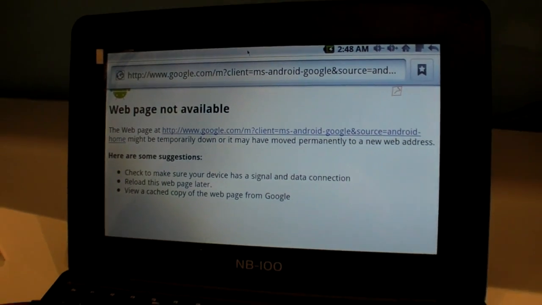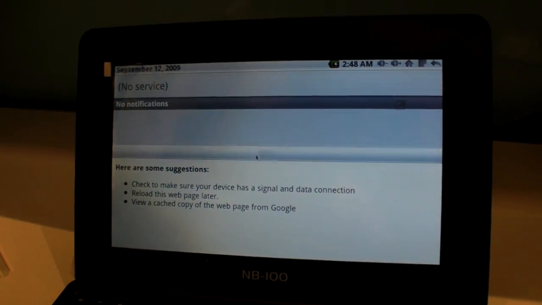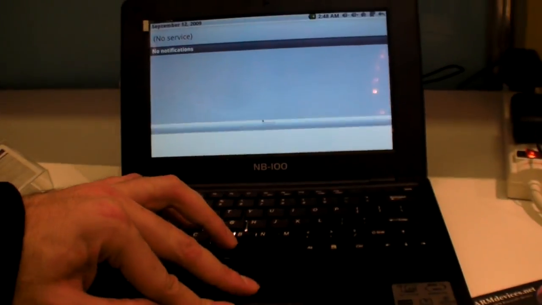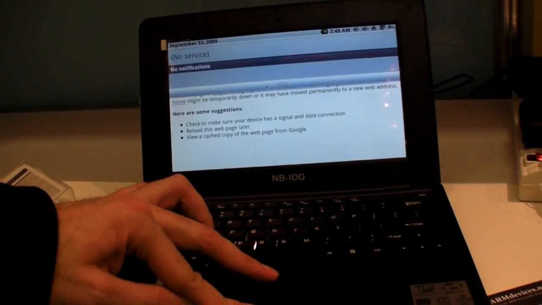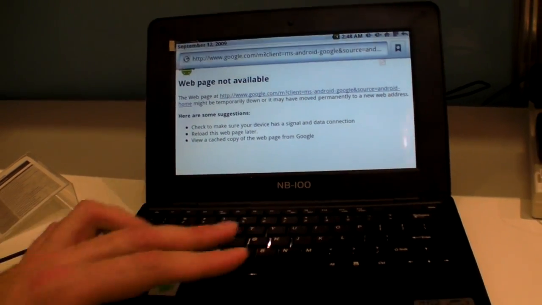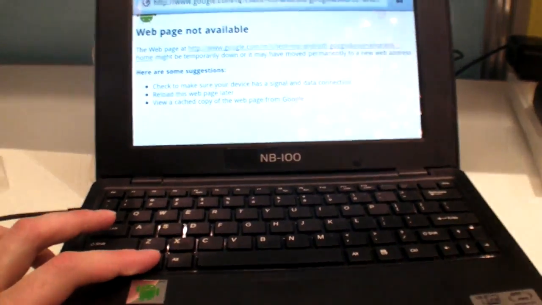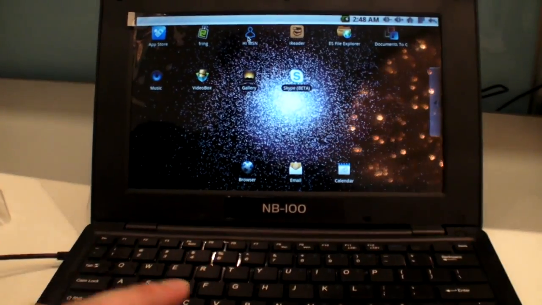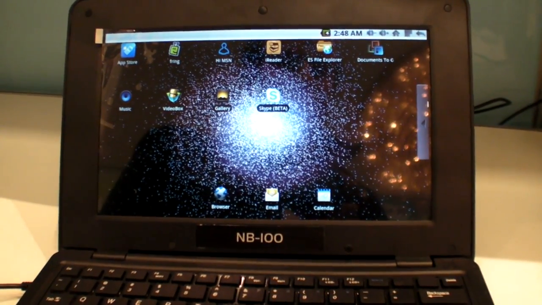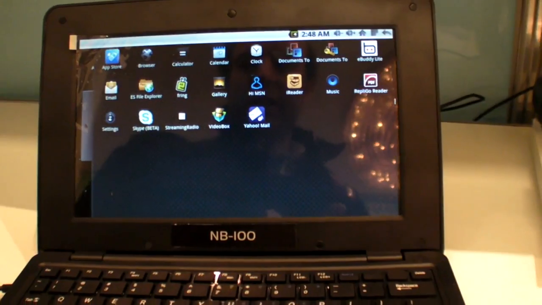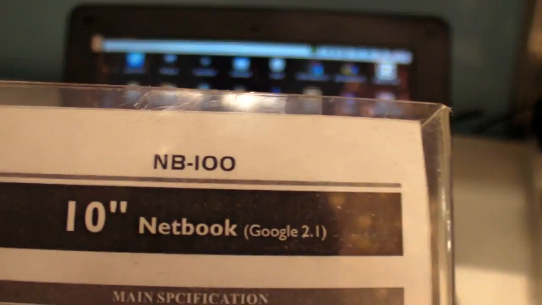So, you can see here, I'm doing a special move to get that one open. I put back. And then I go on, and there's a home button here, it's the Windows. You click home and see what happens. Wow! Back to home. So, that's an ARM powered laptop right here. You call this the NB100.